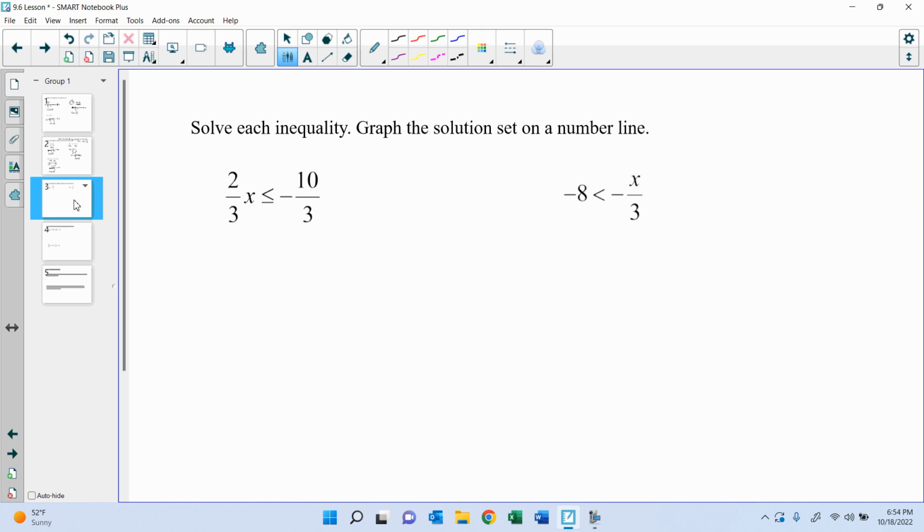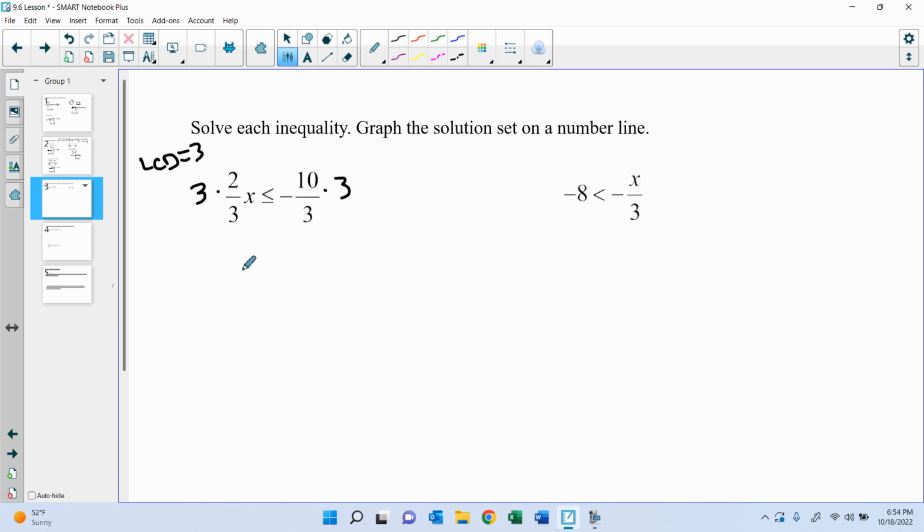So let's solve this inequality. Well, just like we did on the other ones, we're going to solve this just like this had an equal sign there, because it's linear. It's x to the first, so we just act like that was an equal sign. So the first thing we should do here is clear our fractions. So we want to find our least common denominator, which is easy here because there's only one denominator. It's 3. And so you're going to multiply both sides by 3, just like we did before.